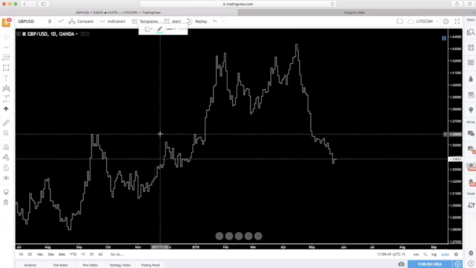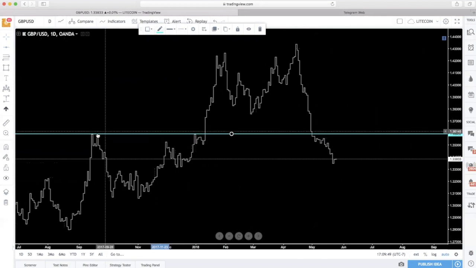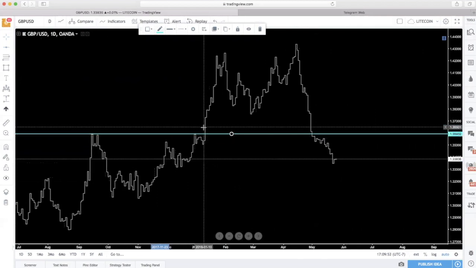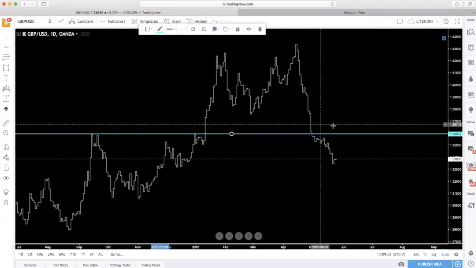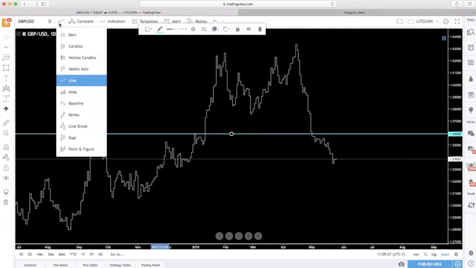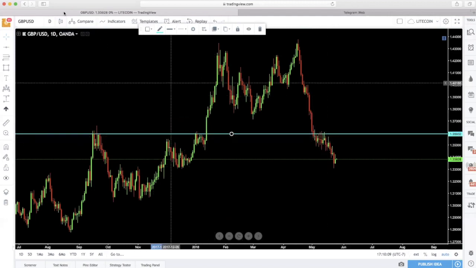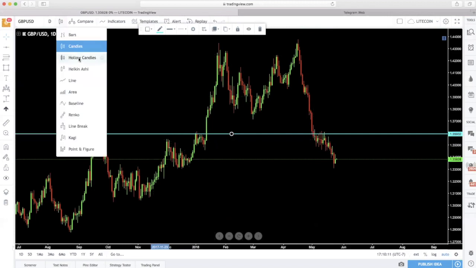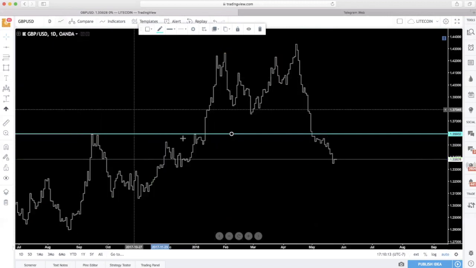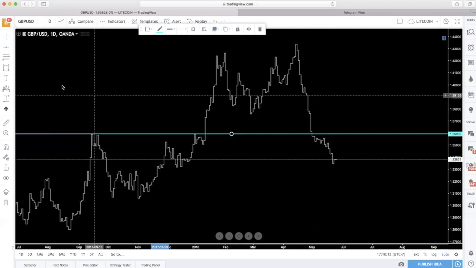If you look right here, you can see resistance, resistance, resistance, engulfing candle there, blew through it. And then you can always just turn on the candles just to see. As you can see, look, resistance, resistance. On the line chart, you can really tell, but that's major resistance there as well. Price is rejecting down, rejecting down, rejecting down. So you can switch back and forth from candles to line, but ultimately, we're looking at this line chart.